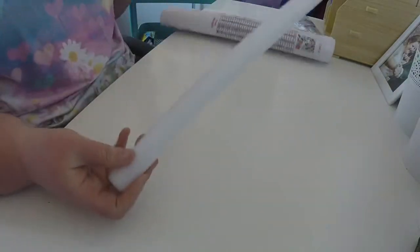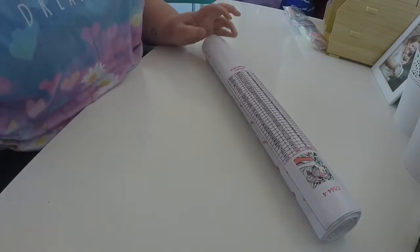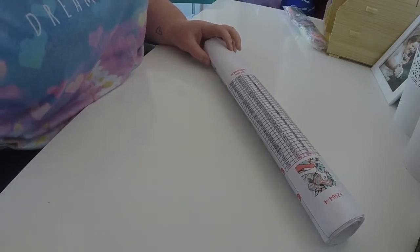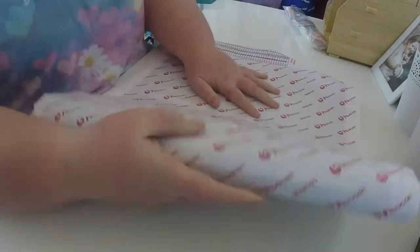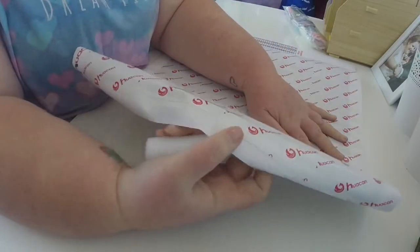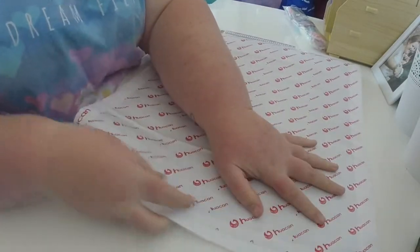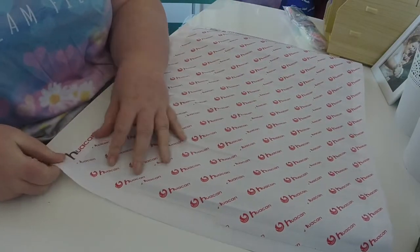And there is the... Whoa, hello. There's the foam. Sorry, I just need to have a drink. Oh, I've got such a sore throat. Oh, miserable. But anyway, all right, let's fold this back. Let's go this way. A bit of foam, okay. All right. Let's start down here.